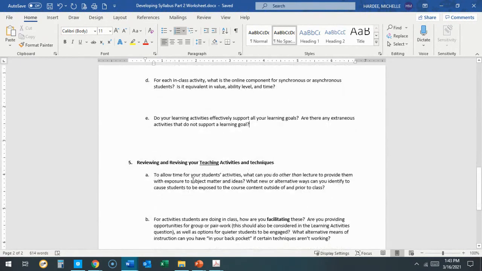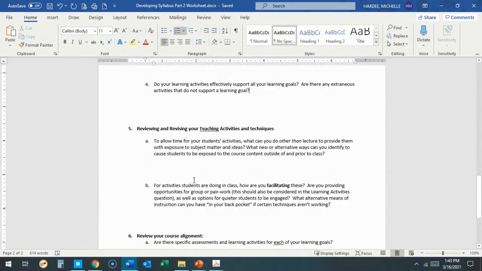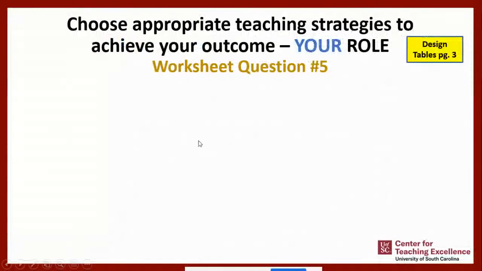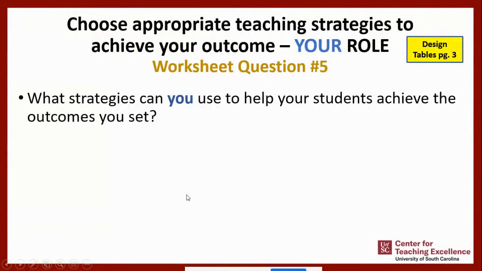With number 5, what you now want to do is think about what it is that you are going to do. What is your role? What strategies can you use to help your students successfully do the activities, and therefore be successful at the assessment, so that they achieve the learning outcome that you wanted?